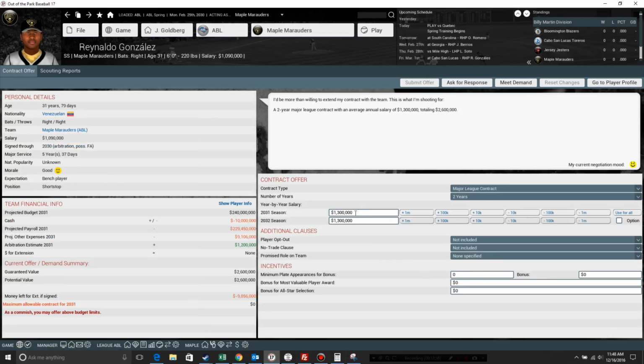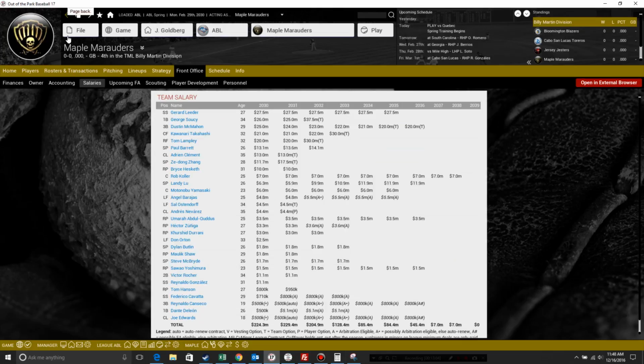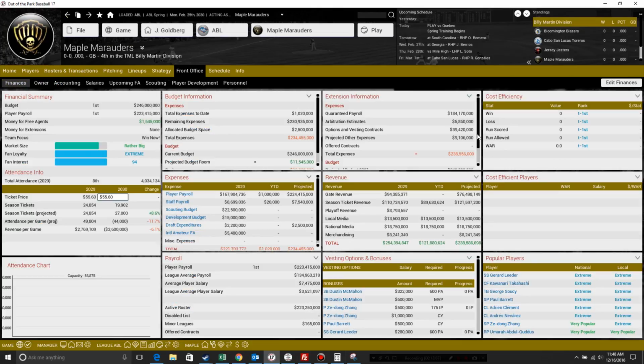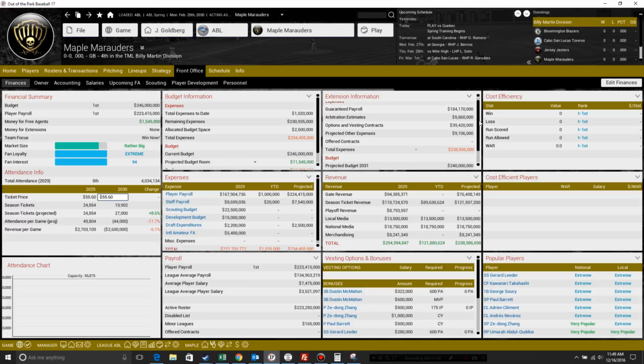This guy's looking at $1.3 million. Probably can get him for a little bit less, but I'm going to need at least, let's say, $1 million. And right now I'm minus almost $9 million in the hole. So to re-sign Ronaldo, I need to find somewhere in the area of about $10 million to free up. So that's how it works.